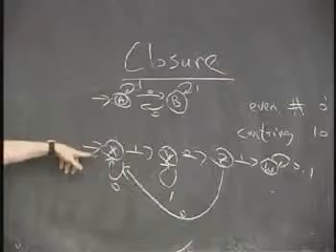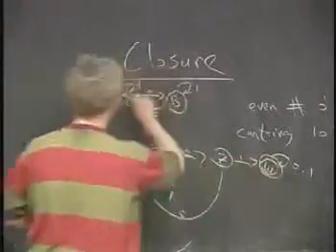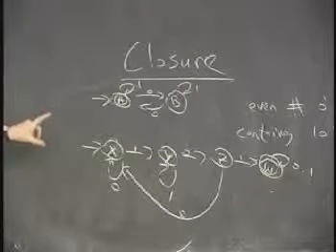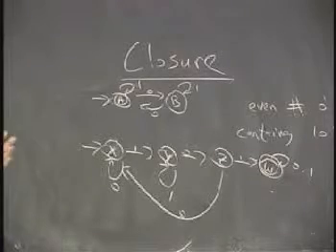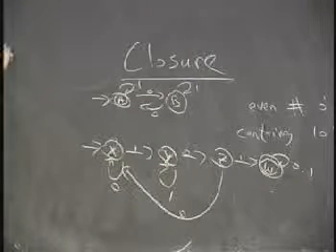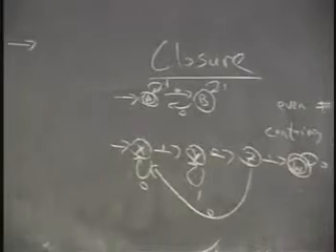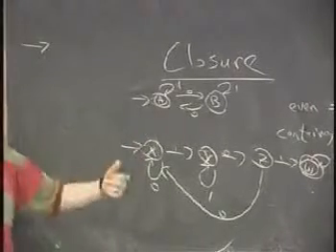Here's the even number of zeros. Here's containing 1, 0, 1. Here is a final state. Here's a final state. Let's find the intersection of these two in a more direct way than that abstract proof I just gave you. Here's what we're going to do. And it's going to reinforce non-determinism one more time. Let's keep track of what both these machines are doing as you read symbols.